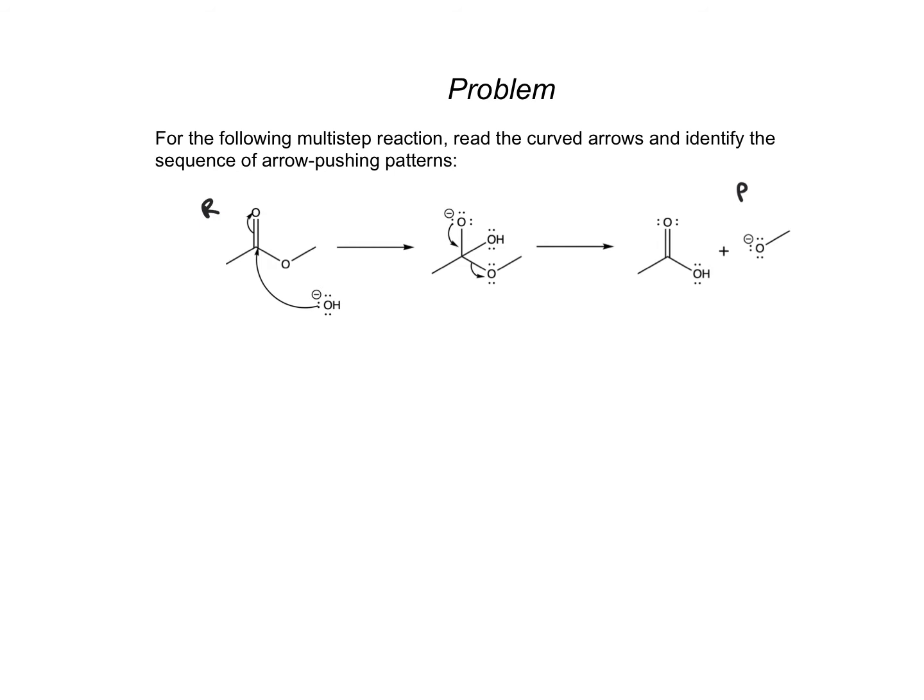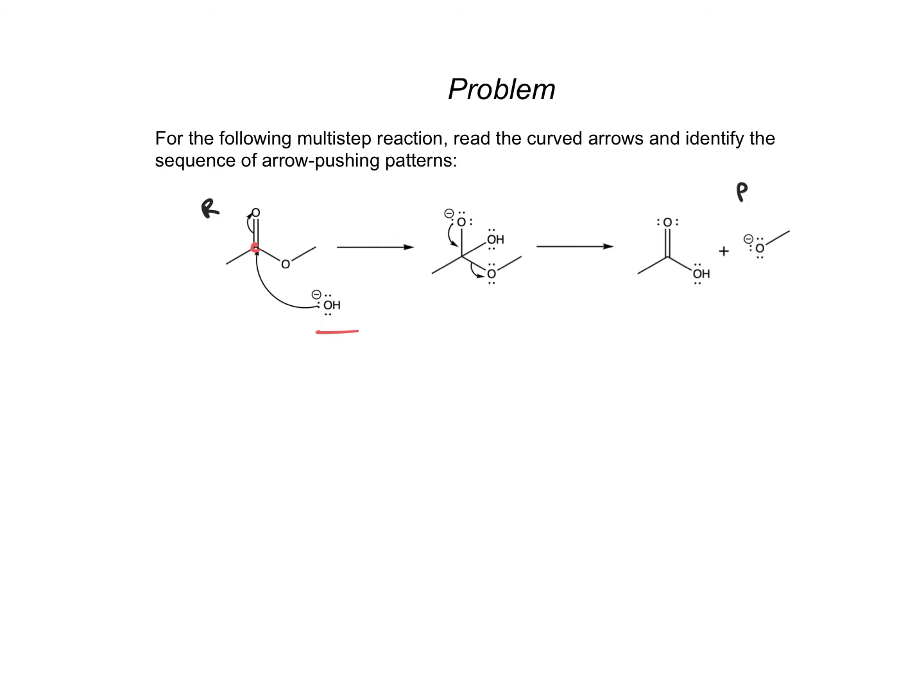Okay, so in identifying this, the first thing I'm going to look at is where essentially my arrows are starting at. I have 2 arrows in this step. I have an arrow that starts at this OH, this hydroxide molecule. It's going and attacking, or it's doing something to this carbon. We're forming a bond between that oxygen and this carbon. But if we were forming a bond here and nothing else occurred with respect to this carbon, we would have 1, 2, 3, 4, 5 bonds to carbon, which is not possible.